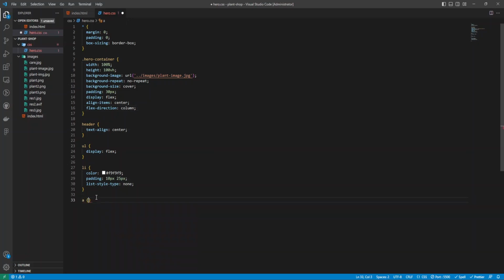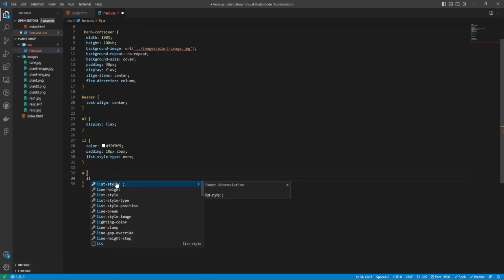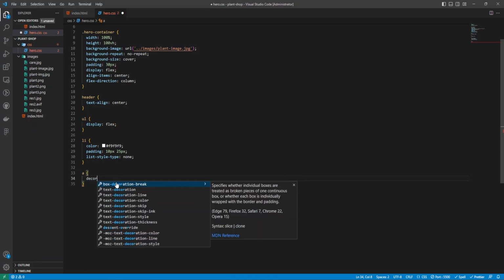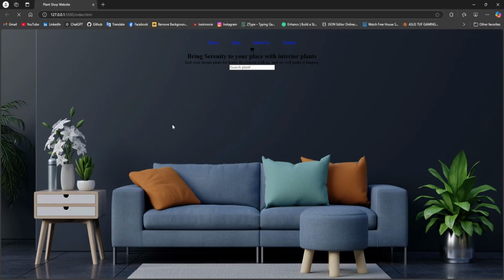Here, let's say we want our A tag to have list line text decoration as none.